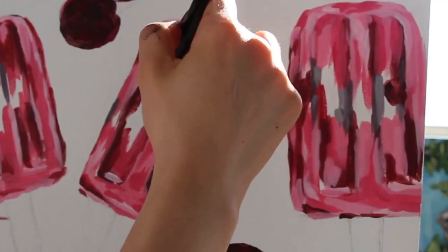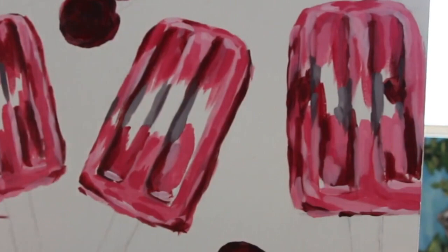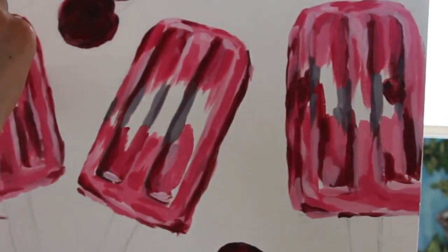However, you should know that there are oil painters out there that don't use mediums at all and have even found a way to avoid the use of solvents.